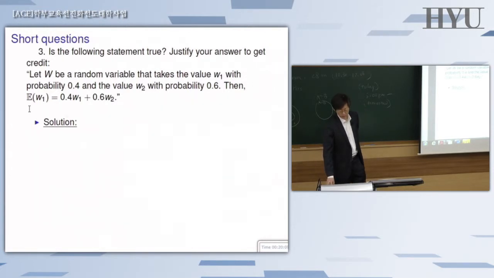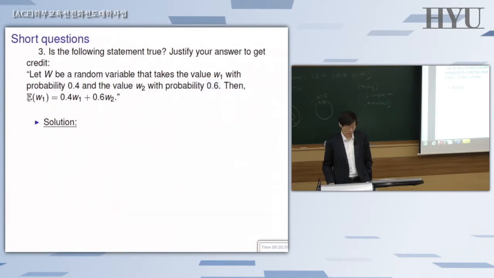Take a good look at the left hand side. What is it? False. What's the expected value of W1? So there's a slight difference in this notation. That's uppercase. So capital W is a random variable, and we do know that the capital W takes on either small w1 or small w2. These are the numbers, and they happen with different probabilities. First one 0.4, for the second one 0.6.